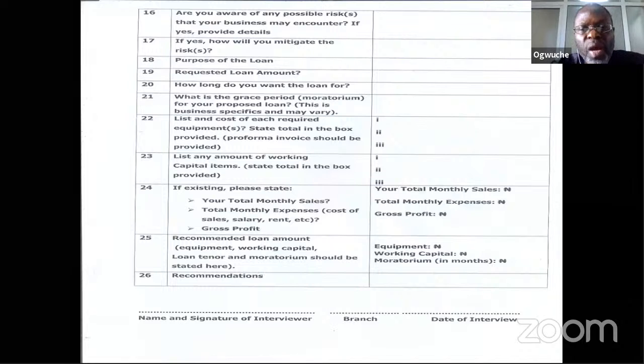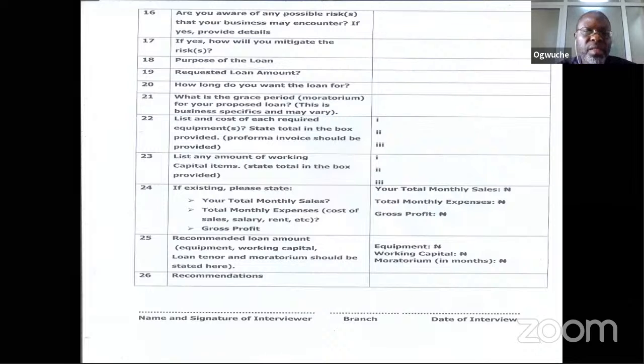Okay, if you're going into poultry farming, are you aware of any risk within the environment, like banditry, theft, or kidnappers coming to vandalize or rustle your cattle, or raid your poultry farm to steal your birds and eggs? If you are aware of such a risk, you'll be required here to indicate what those risks are, okay? And if you are aware of those risks, what are you doing to mitigate them? By mitigation, it means what are you doing to avoid them, okay?